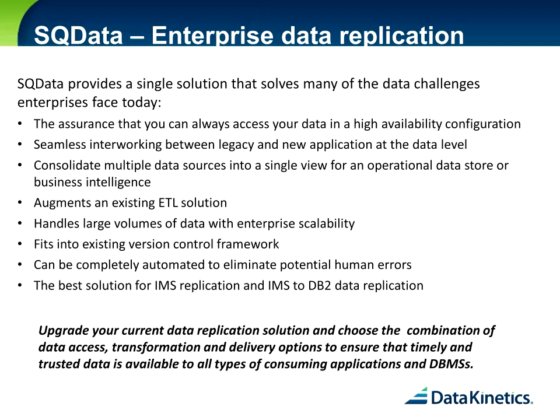So this overall process can be completely automated to eliminate human errors, and that includes the detection of collision at the apply side. It is the best solution for IMS replication, and particularly gets used in a large number of cases for IMS to DB2 data replication. So if you are looking to upgrade an existing solution for whatever reason, please consider SQData. It gives you not only the things you need to upgrade, but it also gives you so much more.